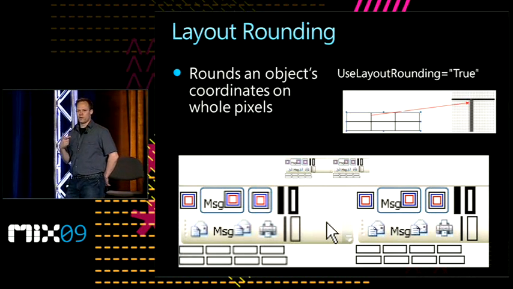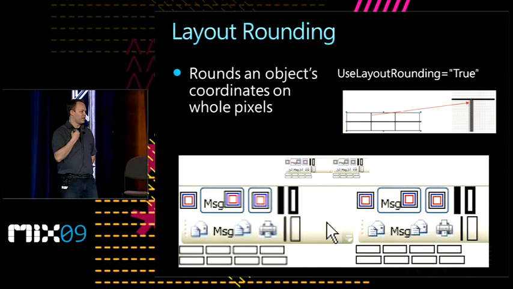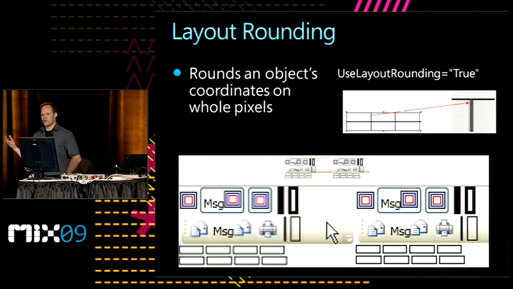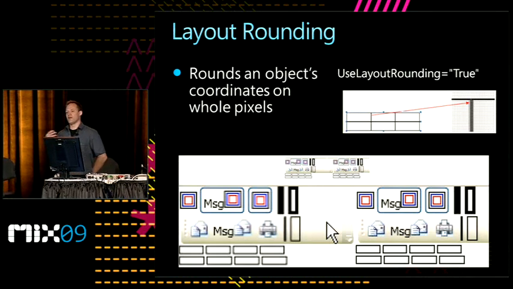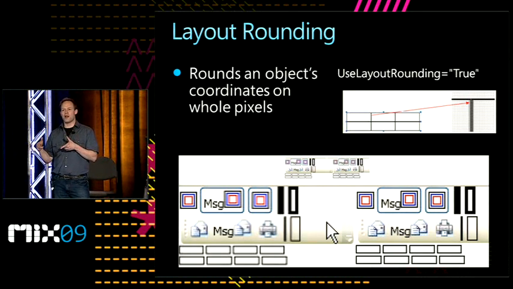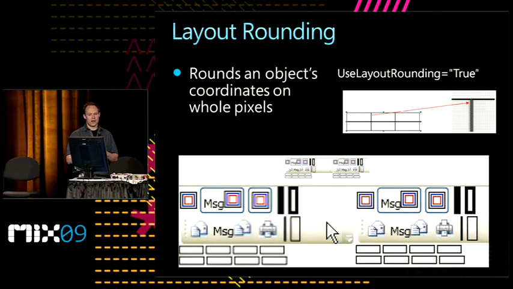Basically, all you need to do is, on your visual tree, at the top container, say UseLayoutRounding equals true, and we'll basically round up or down the UI on pixel boundaries, and you get pretty good results. So we're pretty excited about getting that in as well, and this is one of those features that Silverlight has as well, so that's great. So the net effect of these two features is you can design UI now that scales across all kinds of resolutions and holds up, and yet is really crisp. And so we're going to do a couple blogs and samples to show you how to take advantage of these things.